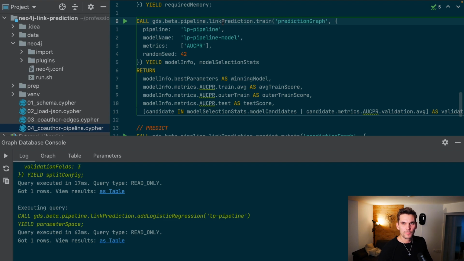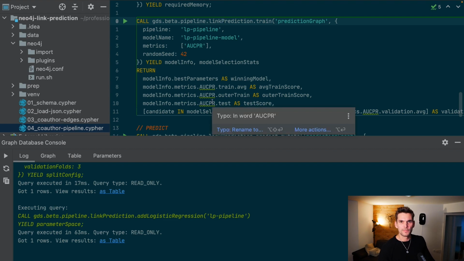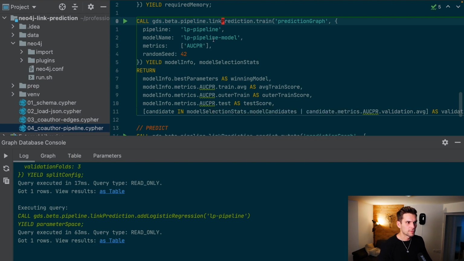The rest is just the pipeline configuration. So we didn't do anything. You already saw that these statements execute quite quickly. That's because we're only configuring how it's supposed to work. But here we, for the first time, input some data, our prediction graph. And what we do is we specify our pipeline, that one that we have configured previously, and we configure a final model name so that we can refer to it afterwards.